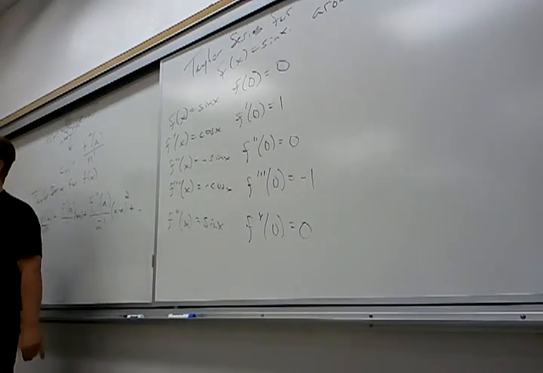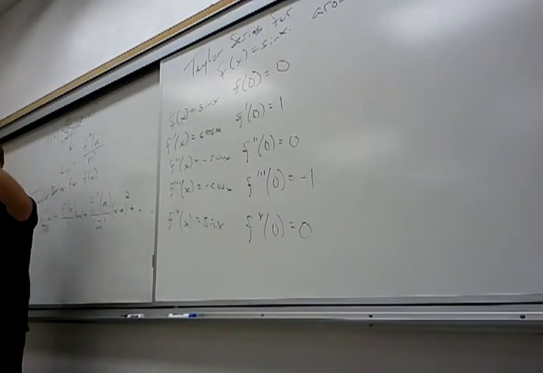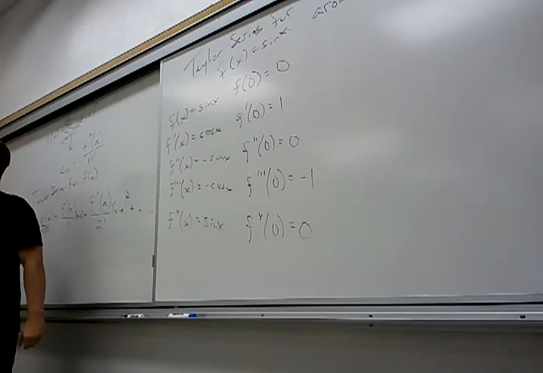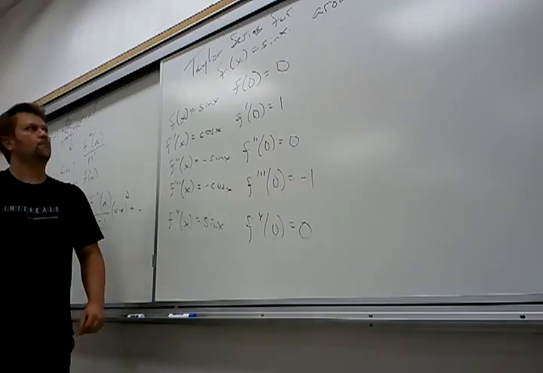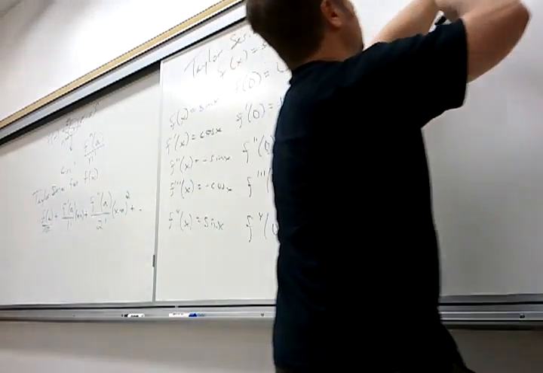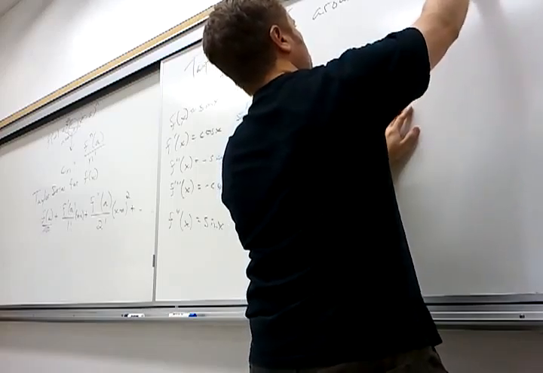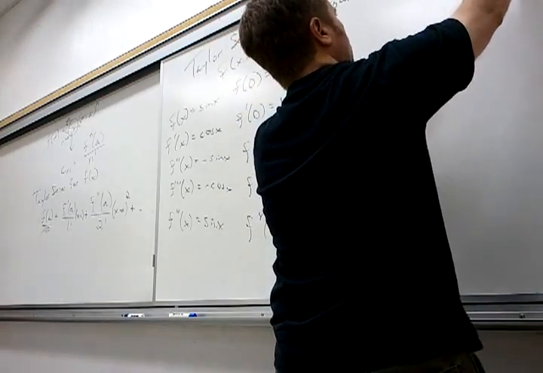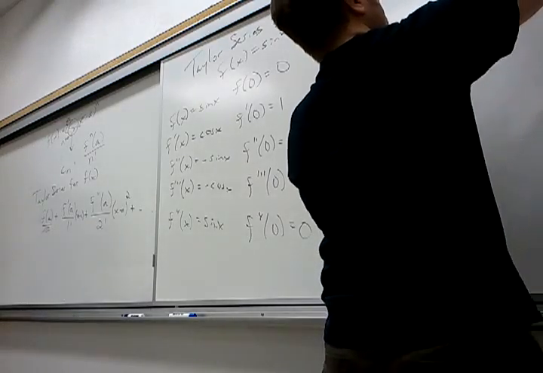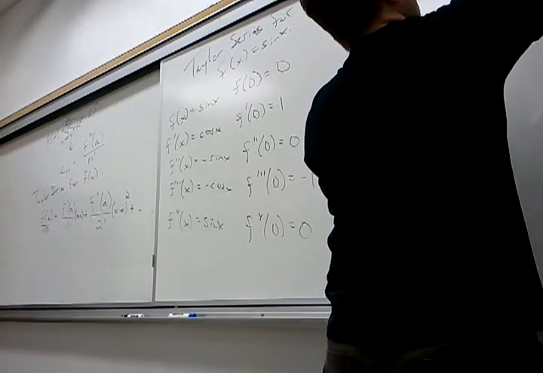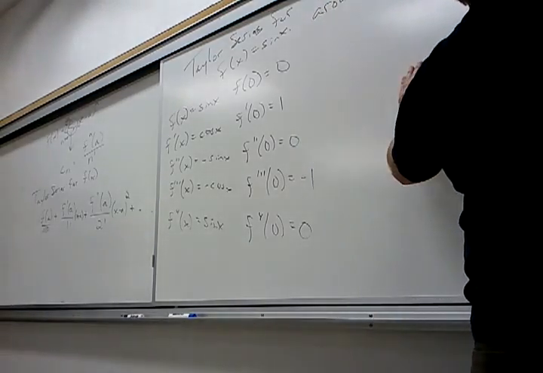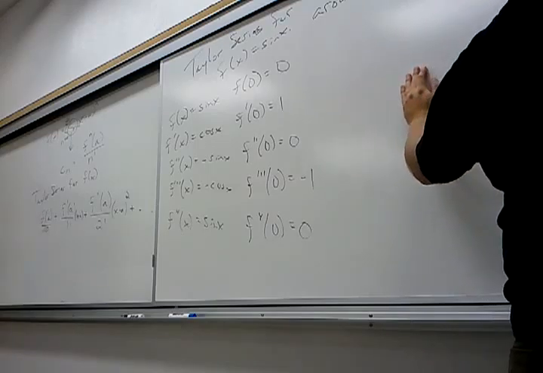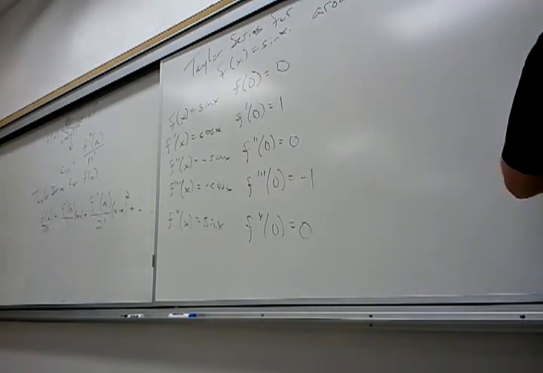Okay, so that's all we need for the pattern, right? I always try to do a few and see if there's a pattern I can see developing. And you can pretty much see the pattern there. It keeps bouncing around the unit circle, right? So now we piece this thing together. My f of x is going to be approximated with the series f of a plus, well, let's just get to the point, f of 0 plus f prime of 0 over 1 factorial x plus f double prime of 0 over 2 factorial x squared, and so forth.